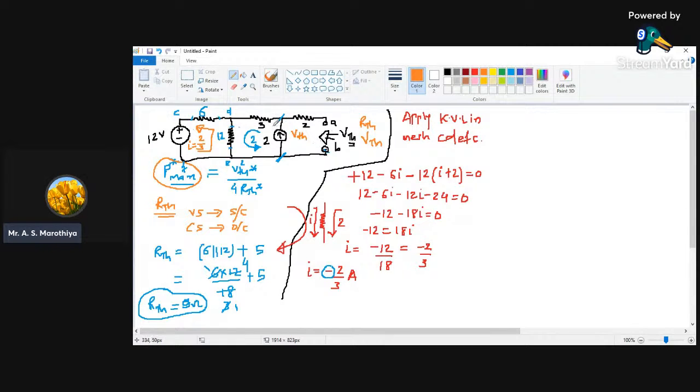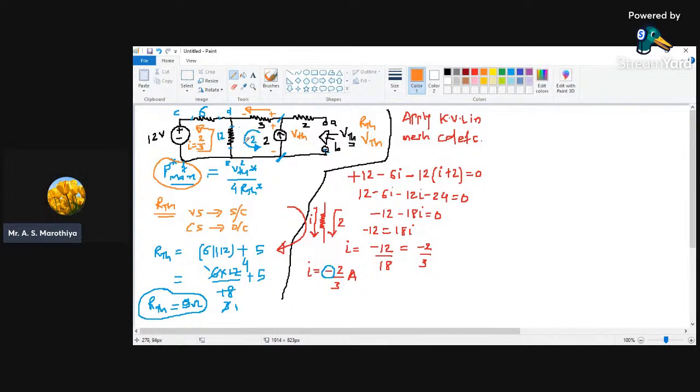Now let us consider that this terminal is going to be plus and this terminal is going to be minus. Now why is this VTH? Because this is open circuit. So whatever current is supplied by this 2 ampere current source has to flow through this 3 ohm resistor in this sense. So this is going to be plus, this is going to be minus. Okay, and then we have a resultant combination of this 2 by 3 followed by this 2 ampere that is going to flow in this particular circuit.